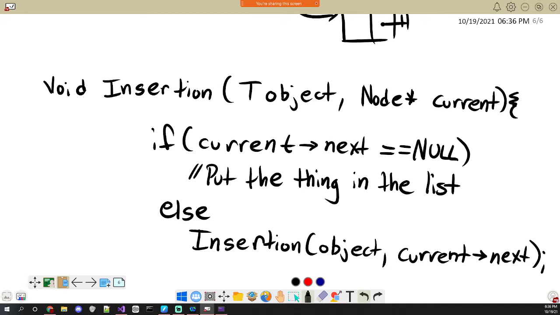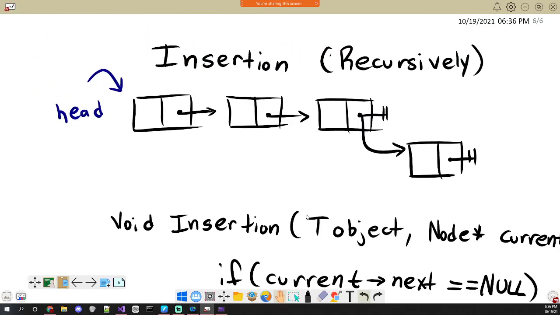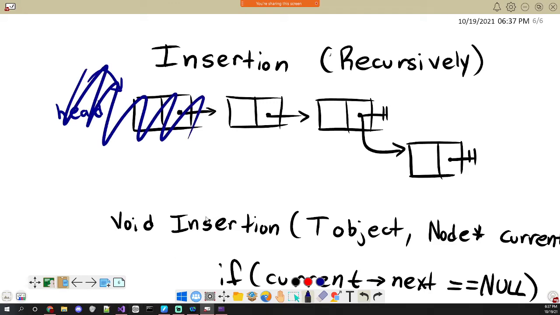Right. So one thing with recursive thinking is the ability to break this down into solved problems so that part of your problem is smaller. One thing that I'd argue for this is that if I was to cut off this head here and just remove it, then the thing to the right of that head is still a linked list. And if I did the same thing with this, the thing to the right of this is still a linked list, right? And you're still trying to insert something into a linked list, therefore it's still the same problem that we're trying to solve.